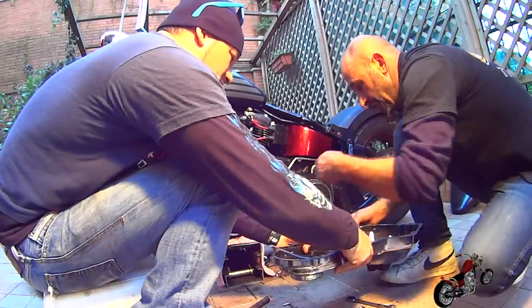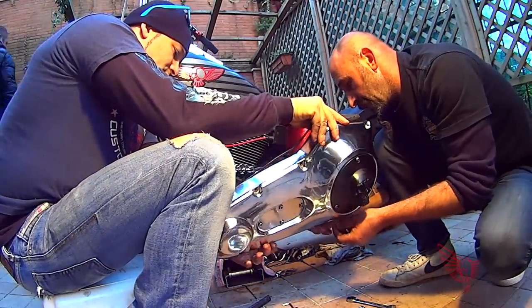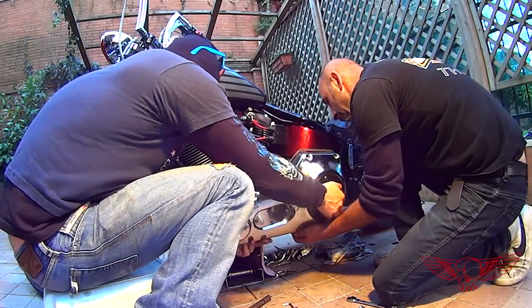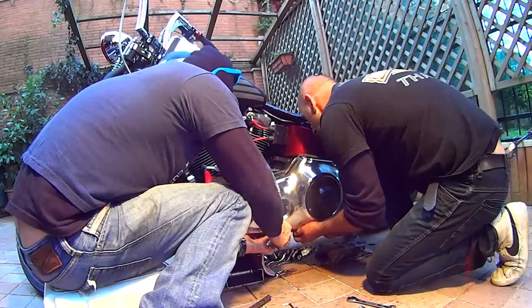And since we're talking about spewing, we left the bike spewing oil on the floor of my garden. But at least it works. Now we put back the primary cover, making sure we align the gasket. Okay, we know that Harleys are supposed to leak, but let's keep it under control, you know?